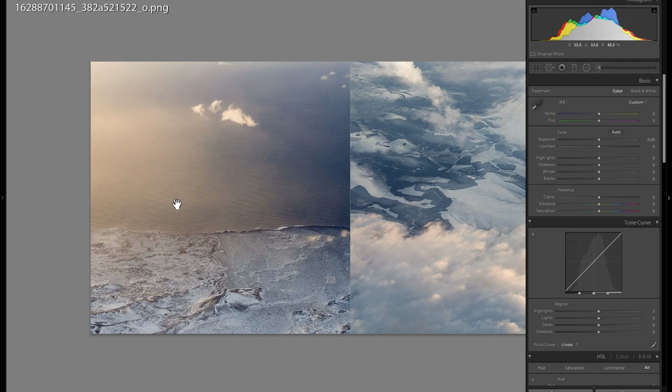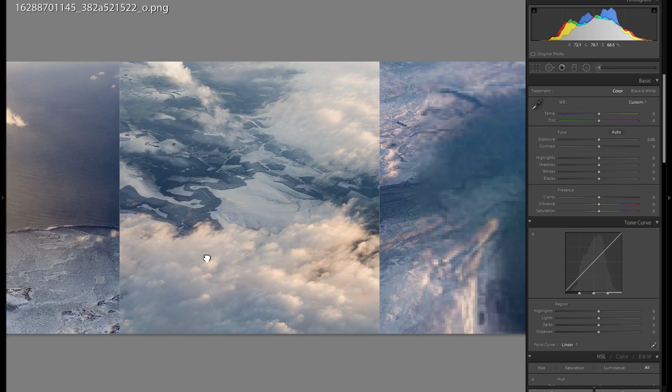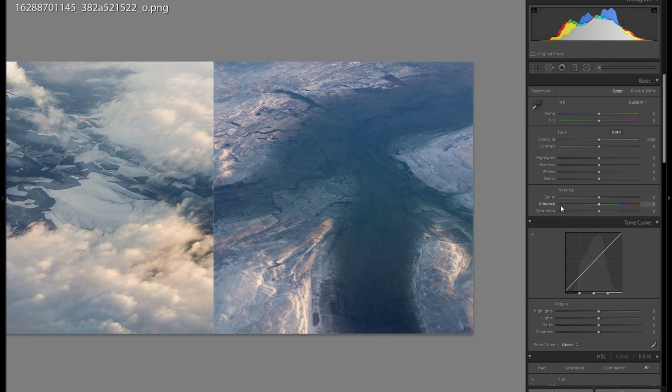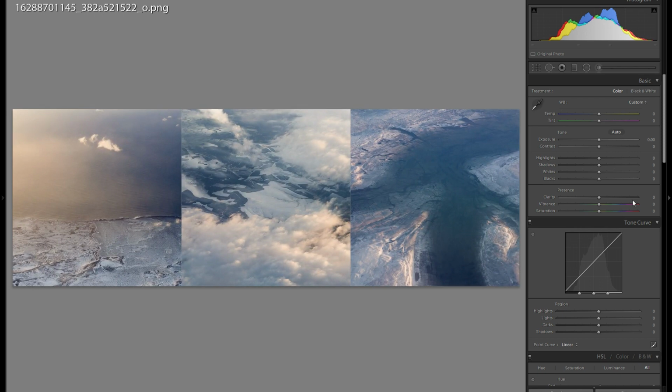I definitely think this one has a very simplistic nature, and there's a very simplistic texture to it, but it does work. Beautiful colors, beautiful lighting, also like the very desaturated look on all of these pictures. Then this one right here, very beautiful, very simplistic once again. And the last one also works very well. So I think you really have chosen 3 very good pictures to work together in one photo.